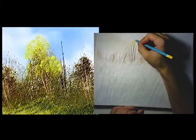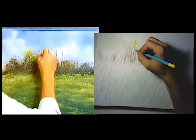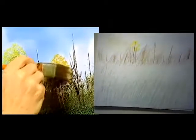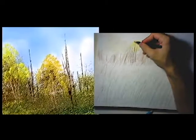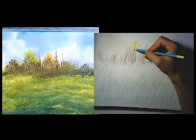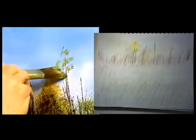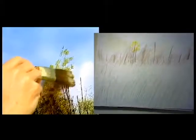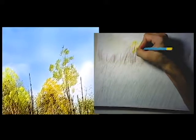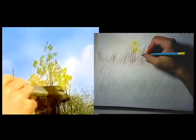We'll add a little yellow ochre just to change the color. And maybe, there it is, right there. Another happy little tree. Okay, and we'll go back and get a little more of the sap green. And let's just drop a few little indications of some leaves out here on this little tree. See how easy that is? And maybe on this little tree here, there's just a few little things happening.